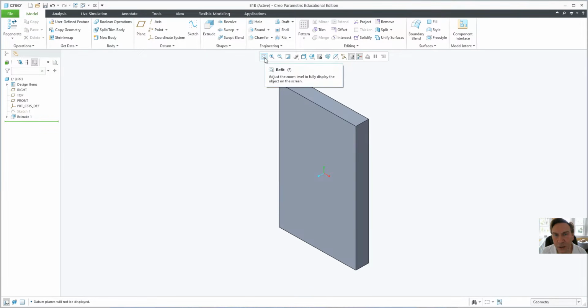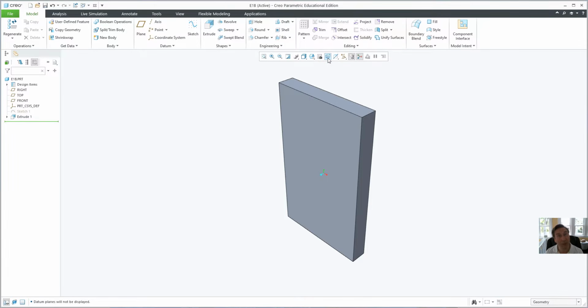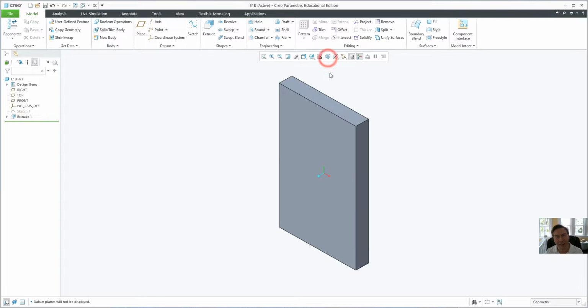Okay, now let's go back here to standard orientation. There's zoom to fit or fit with the F key. There's zoom in, zoom out where you click and drag. There's refresh the screen. There's rendering options. You can see background, things like that. So you have a whole bunch of neat little tools. There is actually perspective view, which gives you the perspective. I don't really like working in it too often. It's great when you make the renderings, which I'm going to show you a little later on. Okay, let's continue on here.